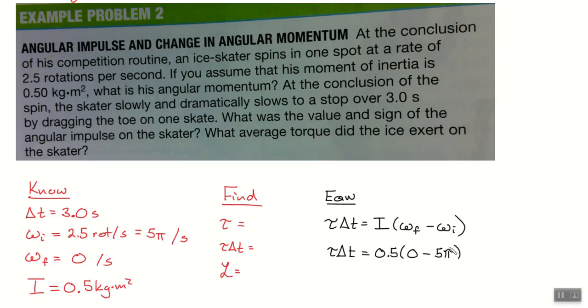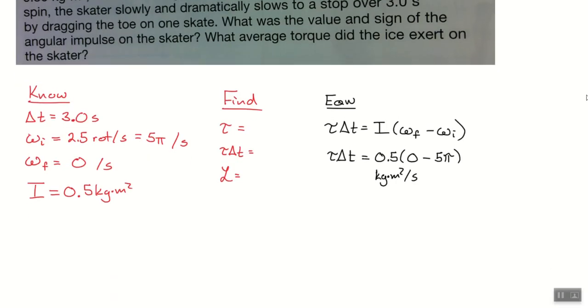Anybody ever play the unit game when you're doing problems? But we all like to play it together, so I'm cool with that. I'm going to do a little thinking. This is entirely up to you if you want to write it. I would always recommend it. Here's kilogram meters squared. And this is in radians per second. Cool. I'm feeling all right at this point in time. We'll see where else we wind up momentarily, but let's just think this out.